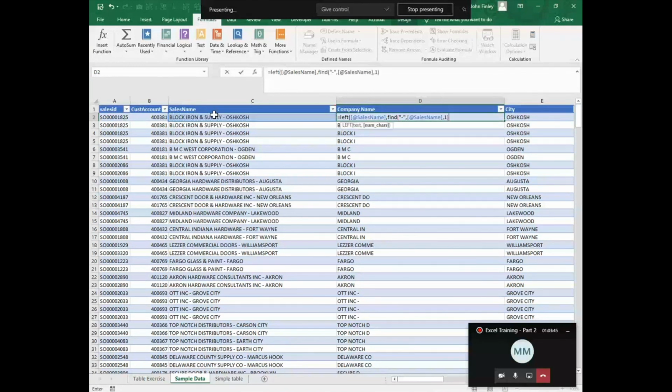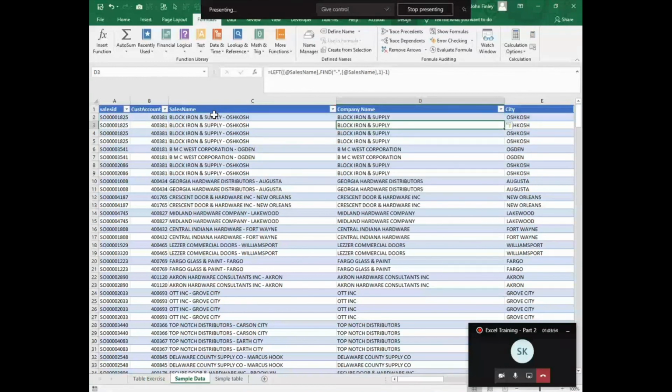Did you paste it? Remember you had to paste it? I had to paste that character in there. Gotcha. And now I've got the company name. And you can see what I did. I said I wanted the leftmost portion from where we found this character in that text, -1. So that stepped over one character from where we found the dash and said, that's the portion I want to return.